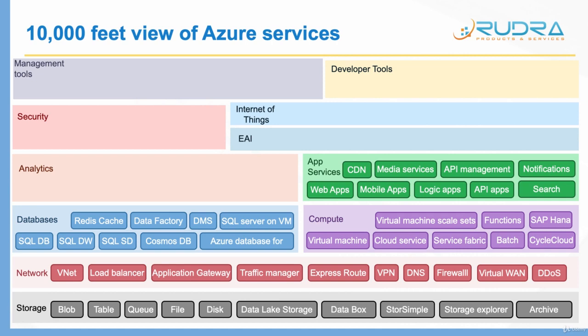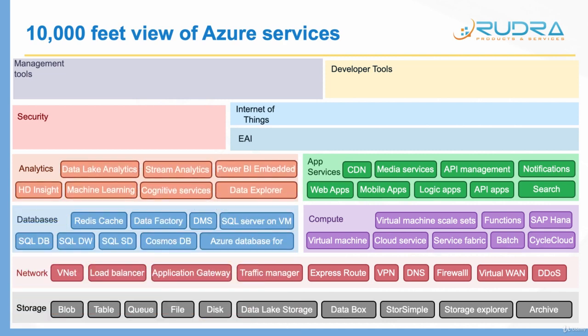And in case you want to develop a YouTube-like application, then Media Services is the right choice for you. And if you have media content and you want to reduce the latency of delivery of that media content to the users that are spread across the globe, then you can take advantage of the Content Distribution Network service from Azure. Okay, so these are all the services from app services.